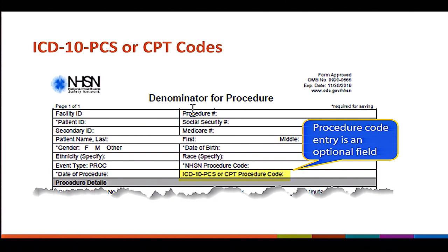As many of you know, every operative procedure that's performed will be assigned a procedure code by your coding department. The procedures that are eligible for SSI surveillance are identified by their assigned ICD-10 and CPT codes, and only procedures with codes that map to one of the 39 NHSN operative procedure categories are included in SSI surveillance. So if your procedure code doesn't map, you can't apply SSI definitions to that procedure.